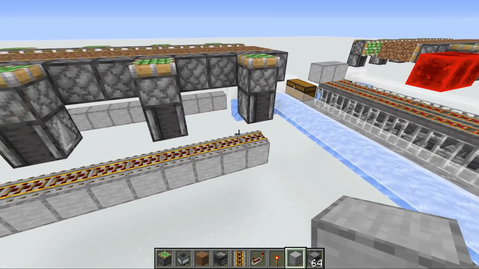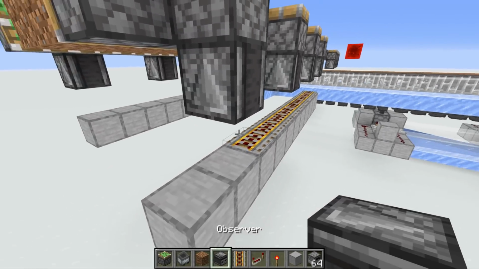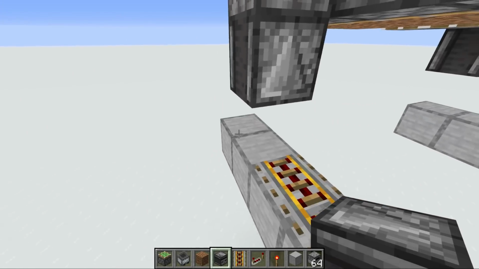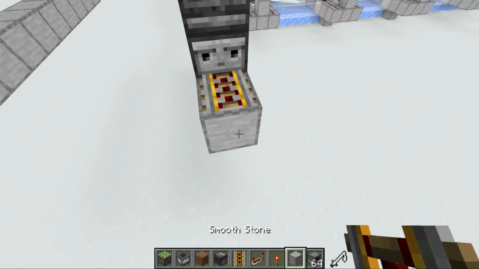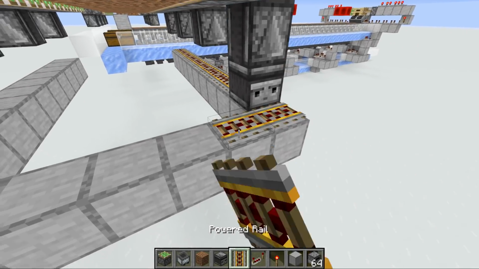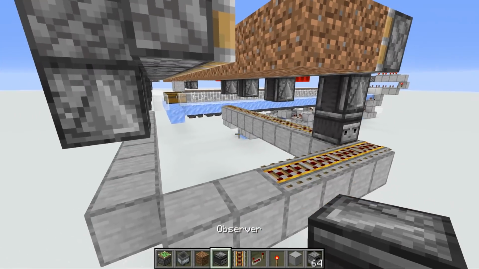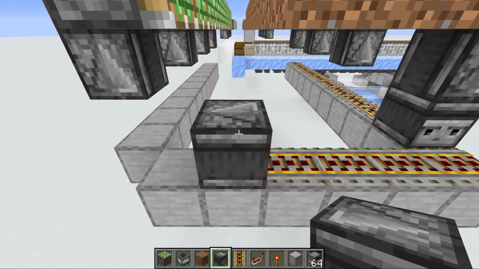So first, put powered rails underneath just like this, all the way up until the last observer. And then in front of that, we're going to be putting an observer facing that way, just like that. And this guy's going to have a rail in front of him. And then we're going to go this way to power the other side. And we're going to go 1, 2, 3. We then need an observer right here. That should be aligned with this gap in between here.